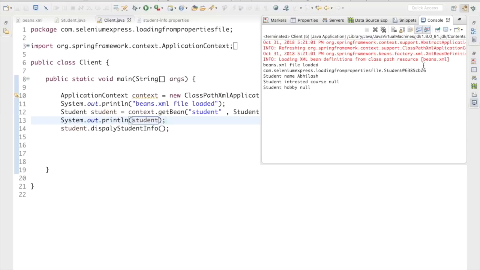So this is the student class object. The Spring is creating, right? But I do not want to create this particular object if this property has not been given, has not been provided, the interested course, right? So what I can do? So right now you can see this hobby is null and the interested course is null.